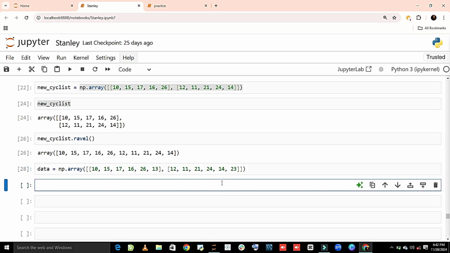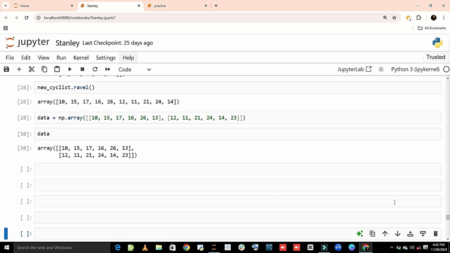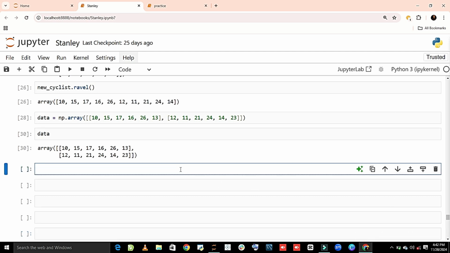What I want to do here is carry out the reshape. I want to shape it to another size. Once I put this, this is the shape it takes. I can reshape it to any size, but depending on the number of elements we have. You can always reshape it to a perfect square. So let's say data dot reshape.